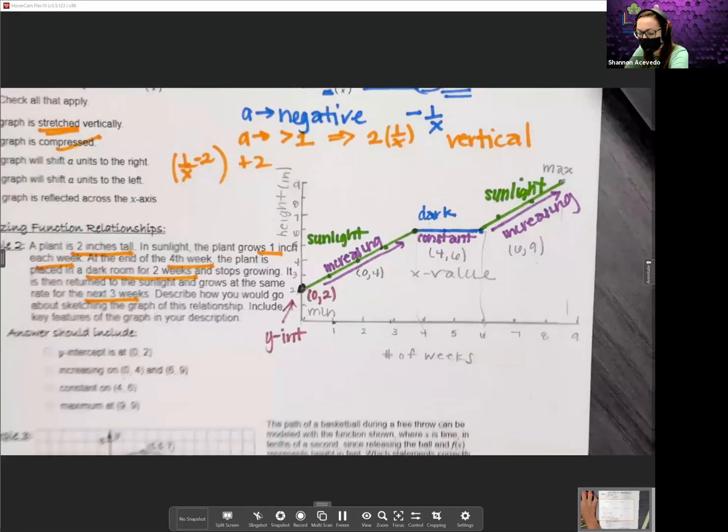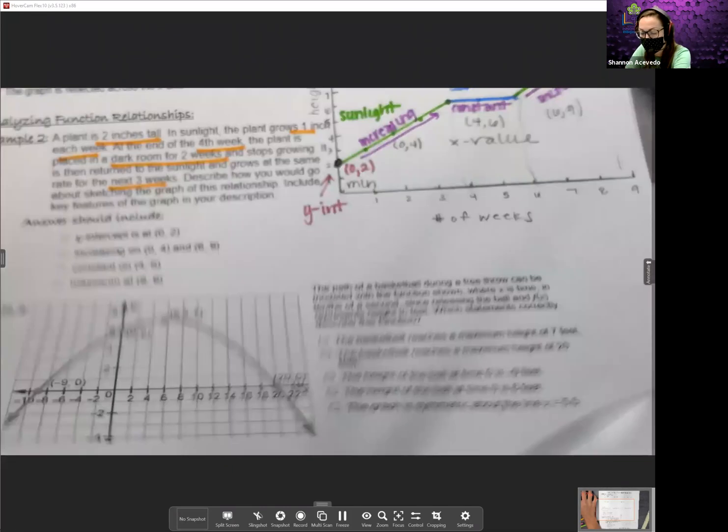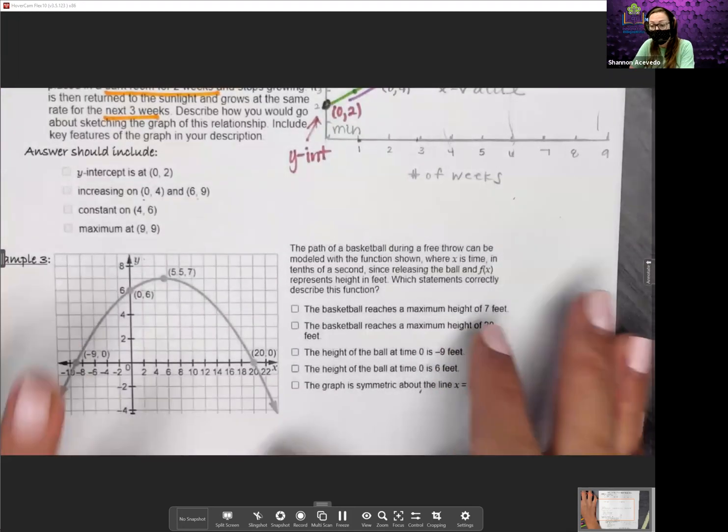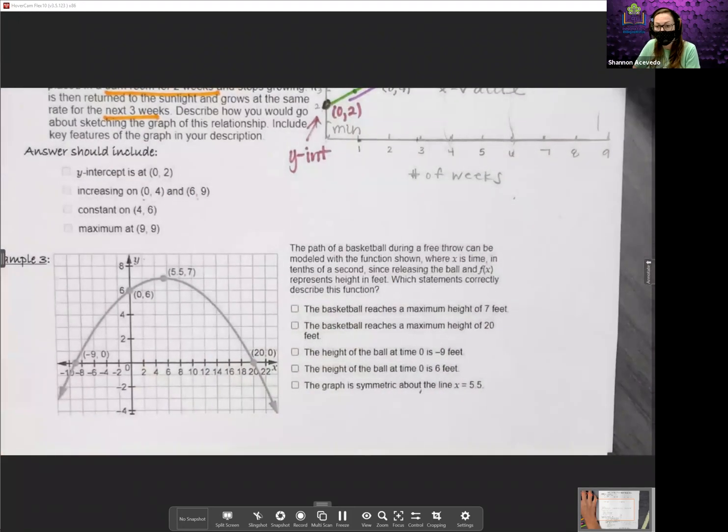All of your answers will have something to do with those relationships. So example 3 is multiple choice or select all, so you don't have to type it out and write your answers. When I look at example 3, they gave you the graph. If they don't give you a graph and they give you a function, put it into Desmos and look at the graph. You have calculators to be able to use and look at it.